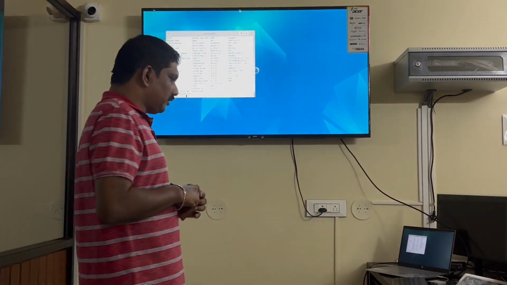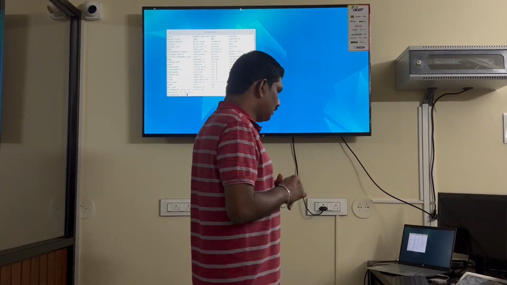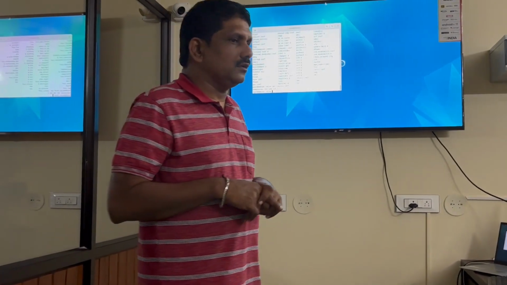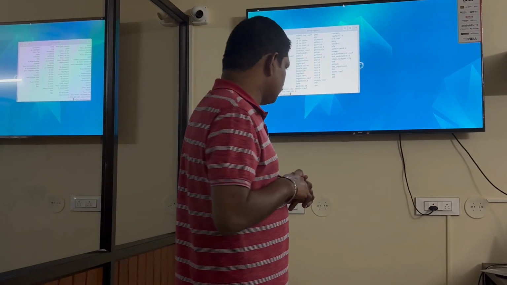And there is a file called nsswitch.conf which can be used for setting the priority for name resolution.